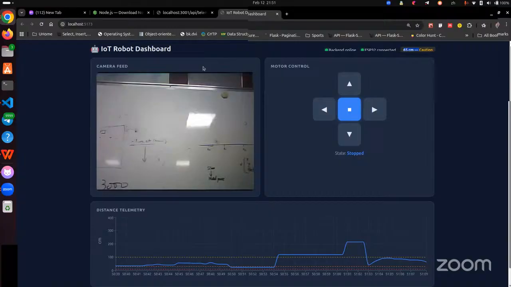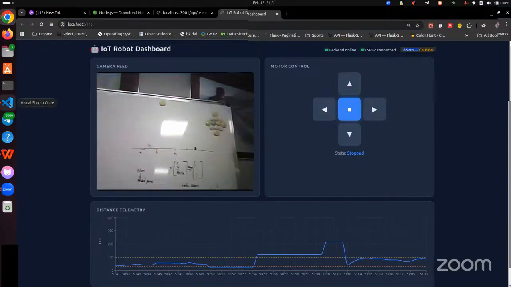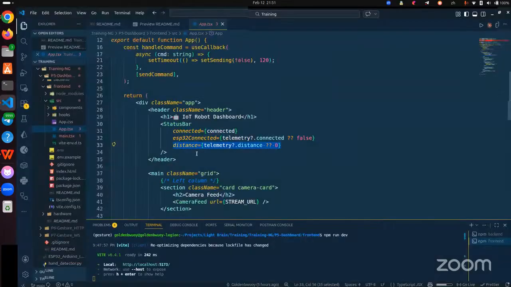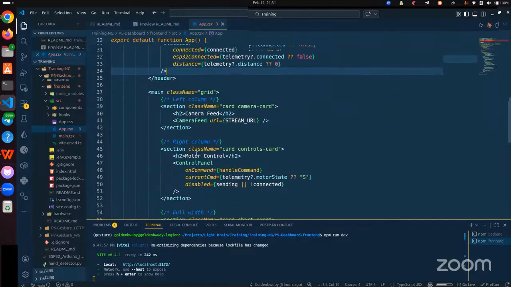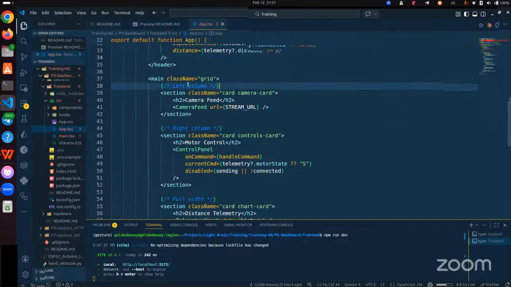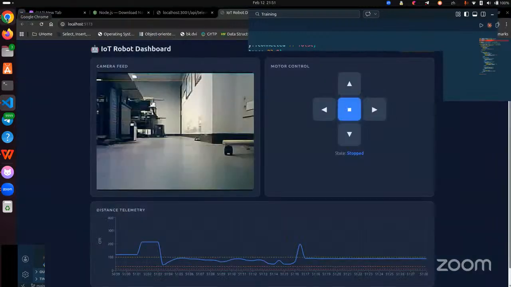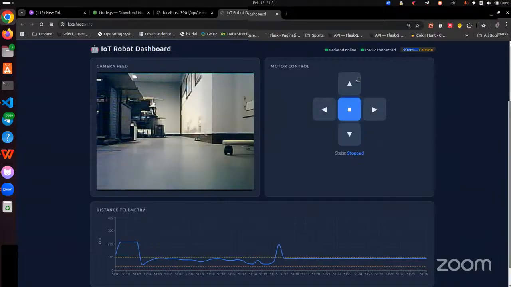I think this should make sense, guys. This is the main part. We have the camera feeds on the left column. Then the right column will have the motor control command. All right. I want to try to move it, but hopefully it's not going to go wide.